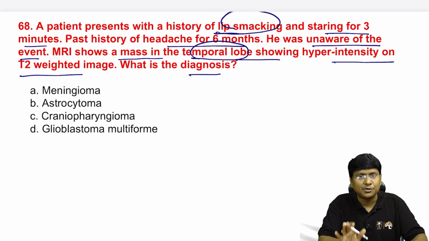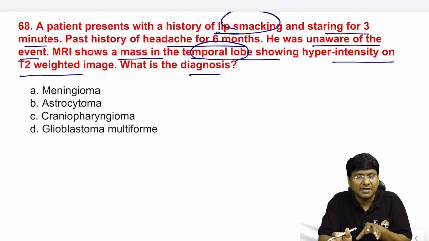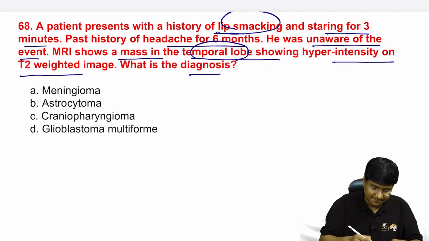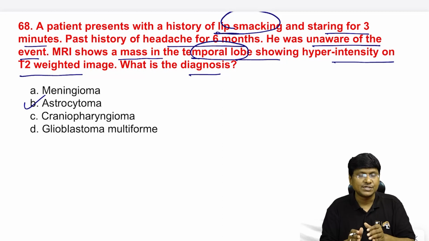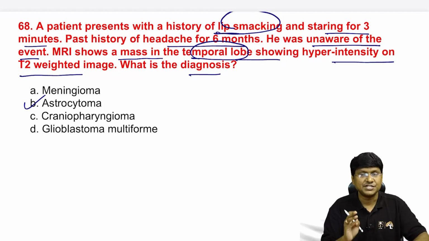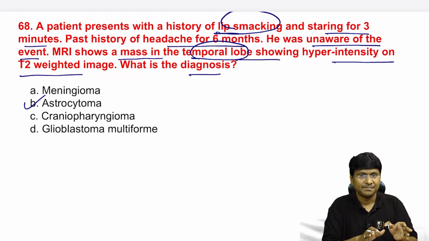And what is that particular tumor having this MRI finding causing complex partial seizure? That is astrocytoma. So the clinical features are of focal seizures with dyscognitive features, there is cognitive impairment, and MRI shows the features of a brain tumor, and the diagnosis is brain tumor related epilepsy.